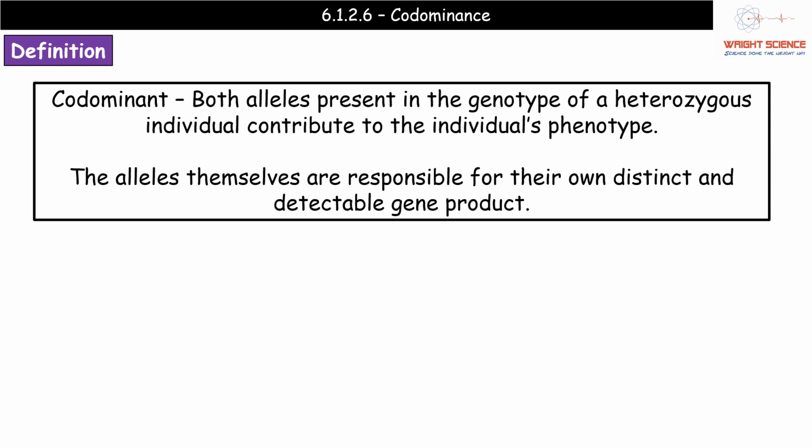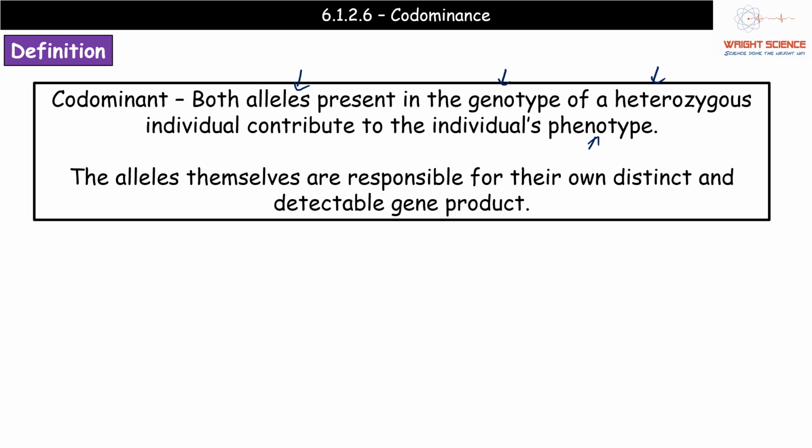So let's just make sure we remember what all those words mean then. Allele is going to be the form of that gene or type of the gene. The genotype will be the alleles that are present. Heterozygous, hetero means different, and zygous alleles. And our phenotype is the physical characteristics that we see. So basically, both of those alleles present in that genetic makeup, the genotype of this heterozygous individual. So if there are two different alleles present, then they're both contributing to the final characteristic we see.